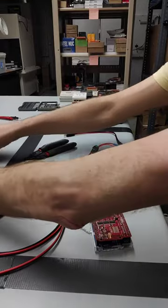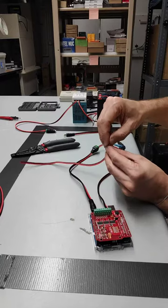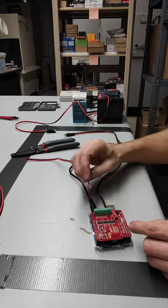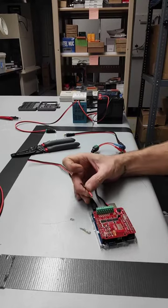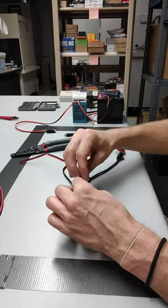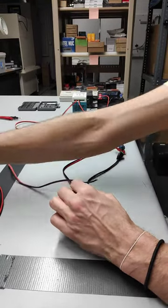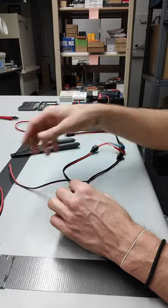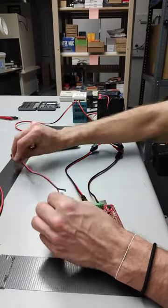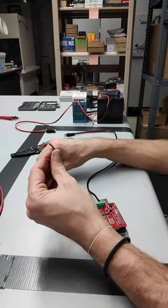For each of these, what we're going to have is — we're going to split this with our fingers. We're going to put the positive line into the respective relay. And then the negative — what we're going to do is split that over using even more of these T-adapters and feed them into one common ground line that we have. But let's go ahead and get each of these ends split.